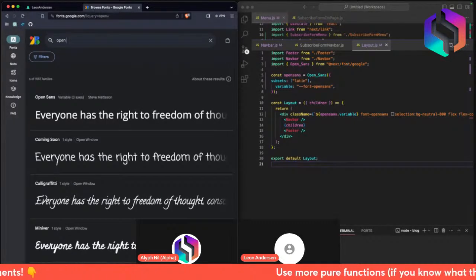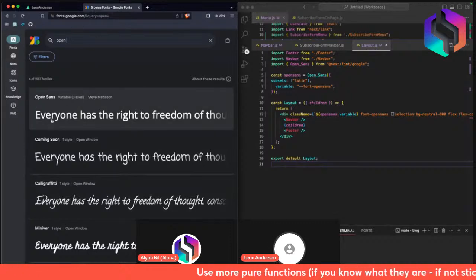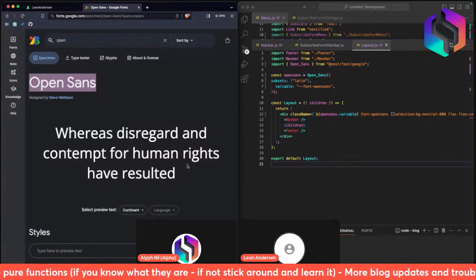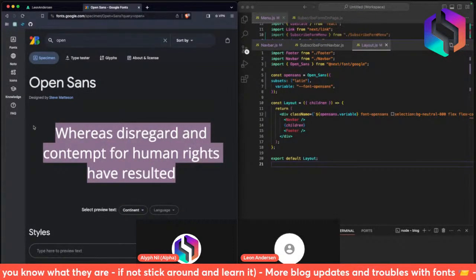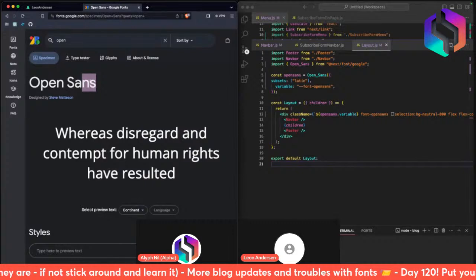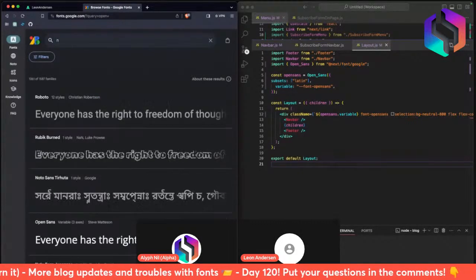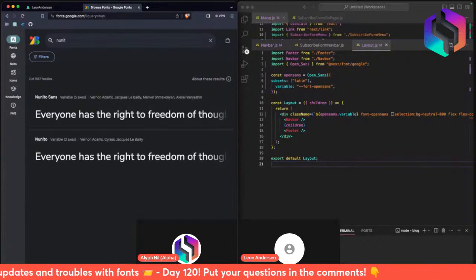It's strange how this is the font that you get, and it's a different font than what you actually get from Google itself in the header. Let's look at it in a different one. For example, Nunito Sans is one that I found as well.